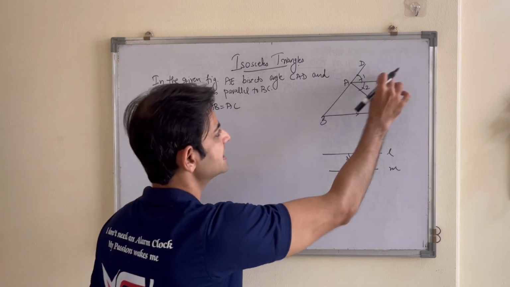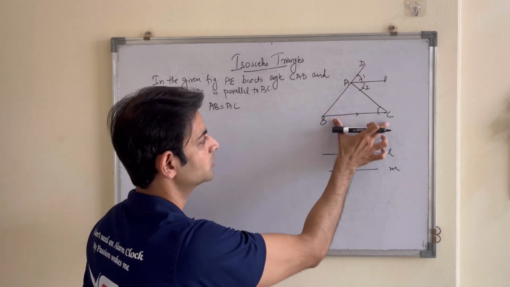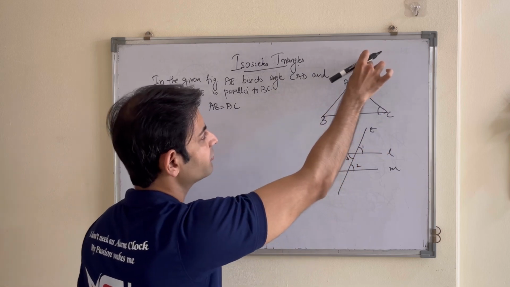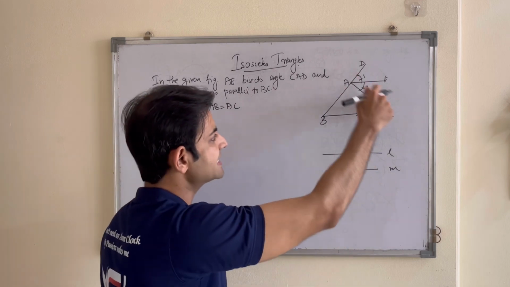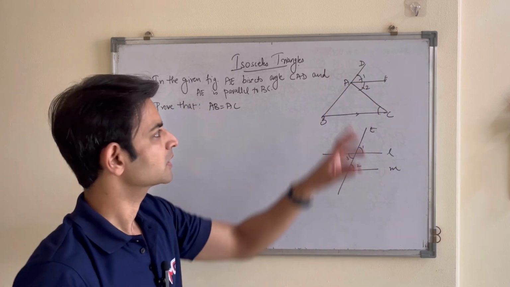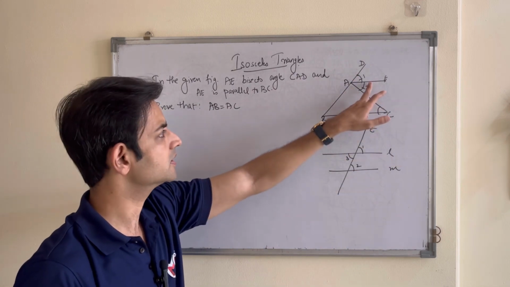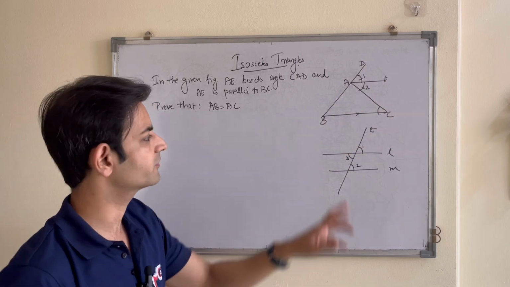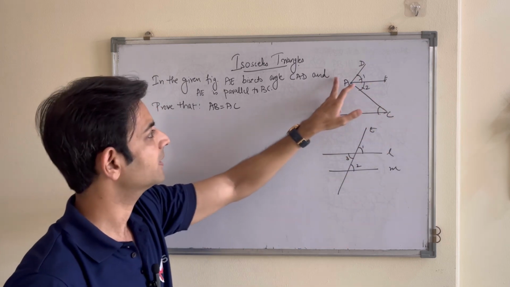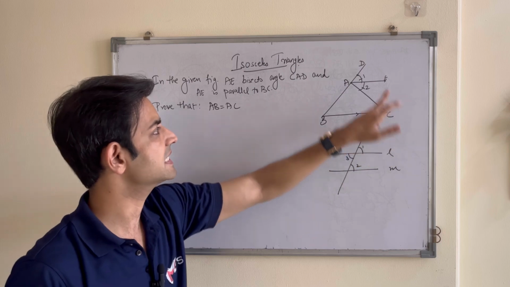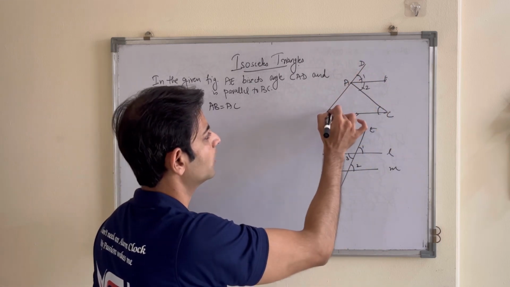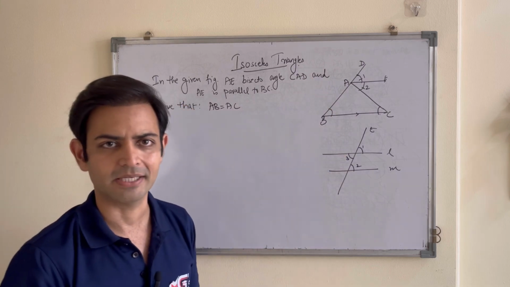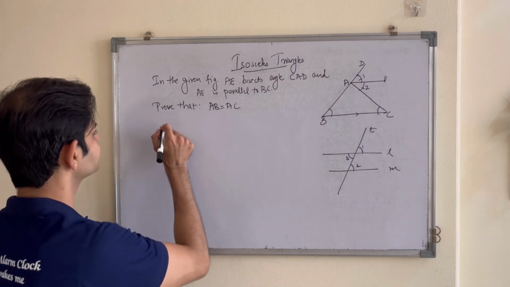So here if we see, this is the parallel, that is AE is parallel to BC, and for this DB is also acting as a transversal and AC is also acting as a transversal. So when AC is the transversal, this angle 2 and angle C are equal because of the alternate angles, and because AE is parallel to BC and DB is the transversal, in that case angle 1 is equal to angle B. So let's write the proof then.